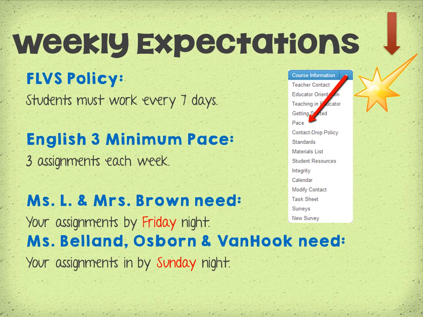Now, we do have expectations for you as students that will occur every week. We don't have a traditional building where you show up and a teacher takes attendance, but we will check on you each week. It's very important that you remember your student policies state you will work every 7 days. In English 3, that means you're working with a minimum of 3 assignments each week. Your teacher needs these assignments in by Friday or Sunday night so they can be graded before your next week begins. You can always work faster than 3 assignments each week if you wish.